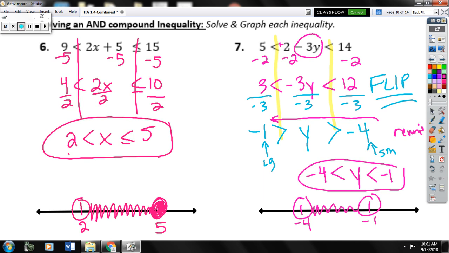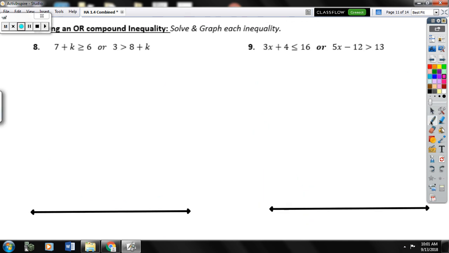All right, the 2 OR examples I think you guys actually can do on your own because it's just like solving 2 problems in one. The graphs typically for an OR will normally look like this. Now there's a chance that they could overlap, and if they do, like I think there's one on the homework where it'll look like this.